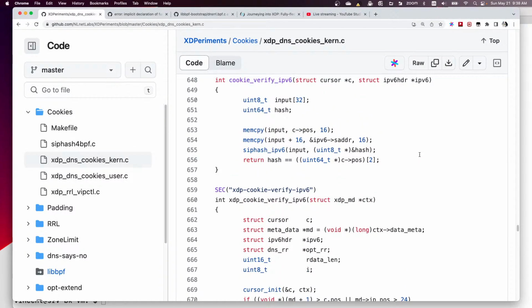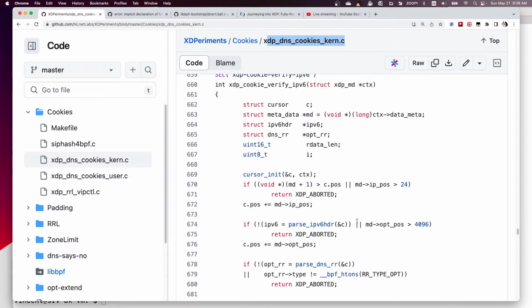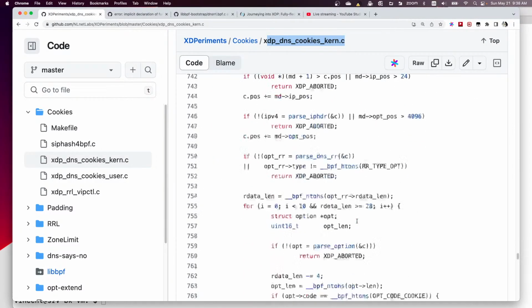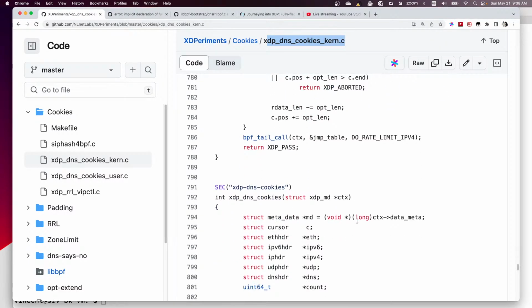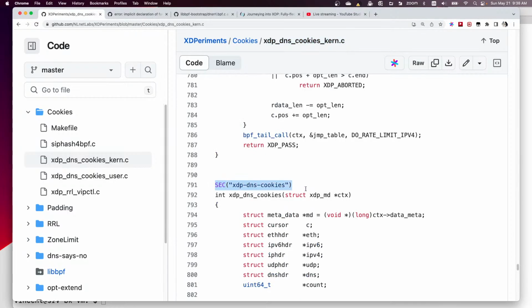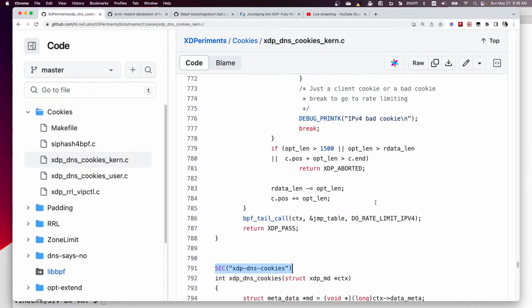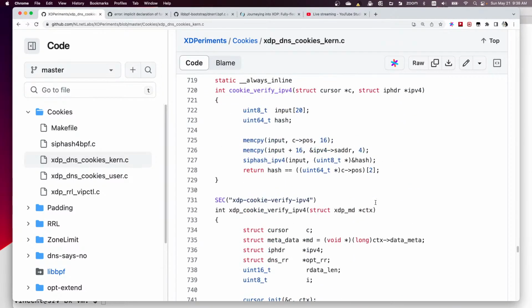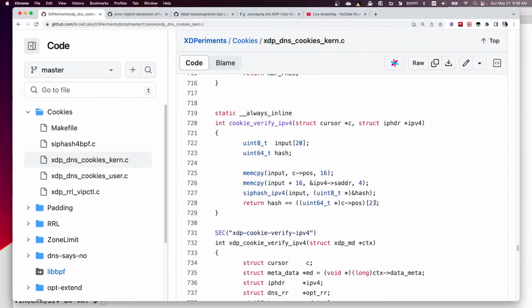This single kernel BPF C program has multiple BPF code sections. We use SEC to separate the different XDP features to process a packet.